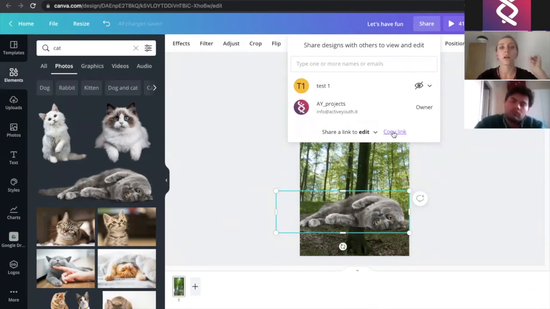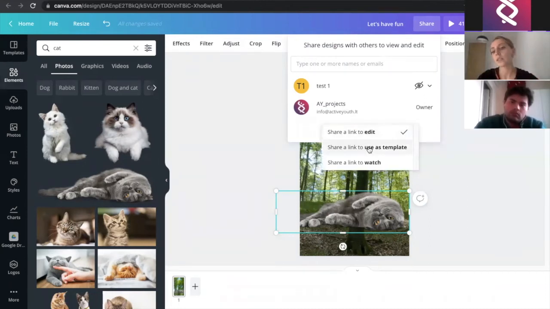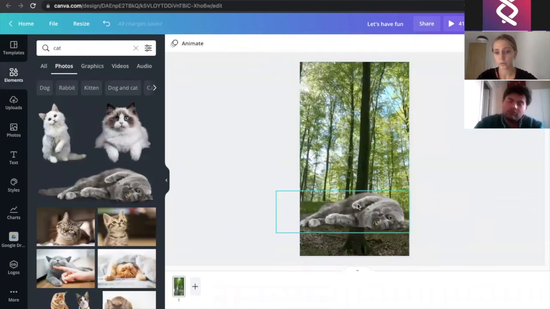You just put it in Google or Safari, depending on what you are using, and it pops up and you can change it. Of course, if you share it as a template, you cannot change the features, but you can add pictures, like changing the pictures, and you're just presenting your template without the change. So this is how to share it. The same way, you can download it.